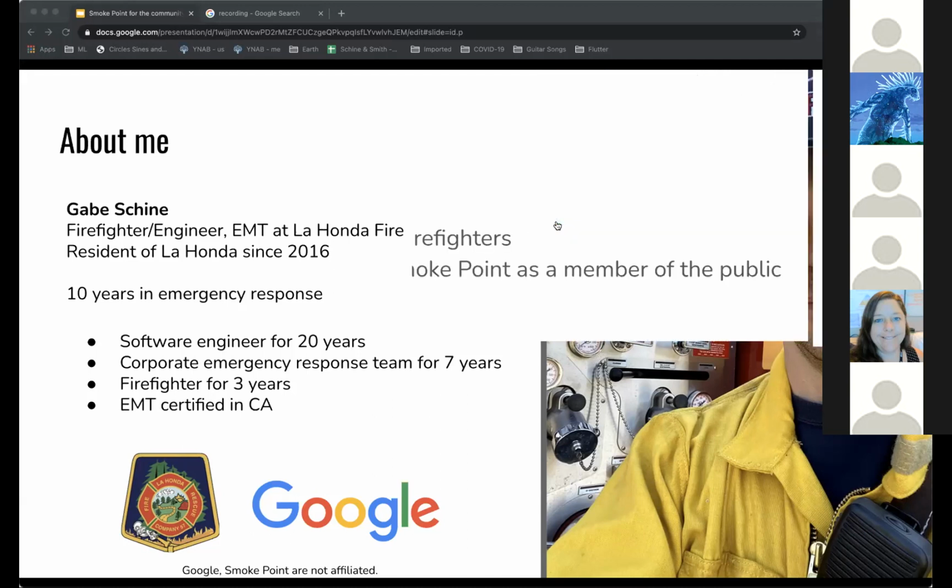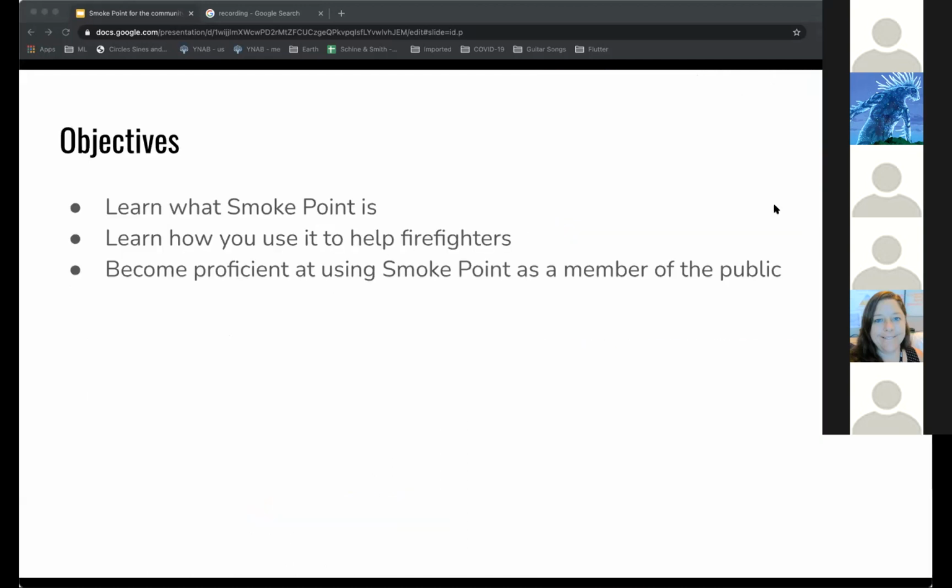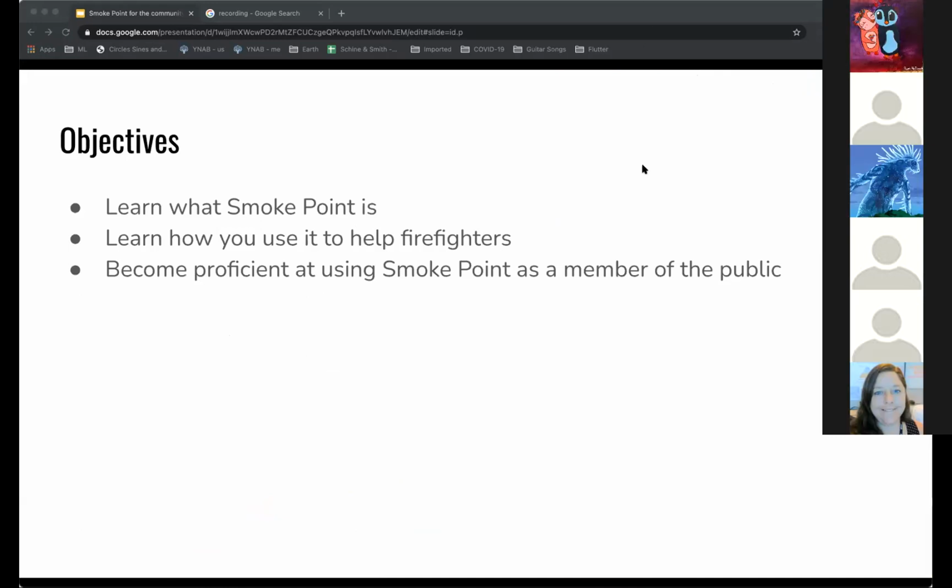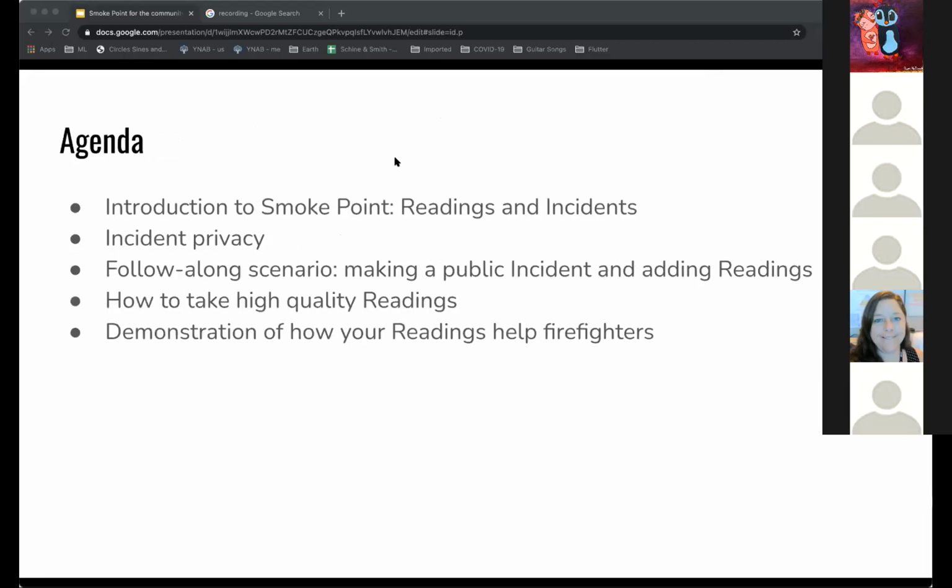So the objectives for today are to learn what SmokePoint is, to learn how to use it to help firefighters, and to become proficient at using SmokePoint as a member of the public. In order to do that, I'll be giving an introduction to the app and talking about the two core concepts, which are readings and incidents.